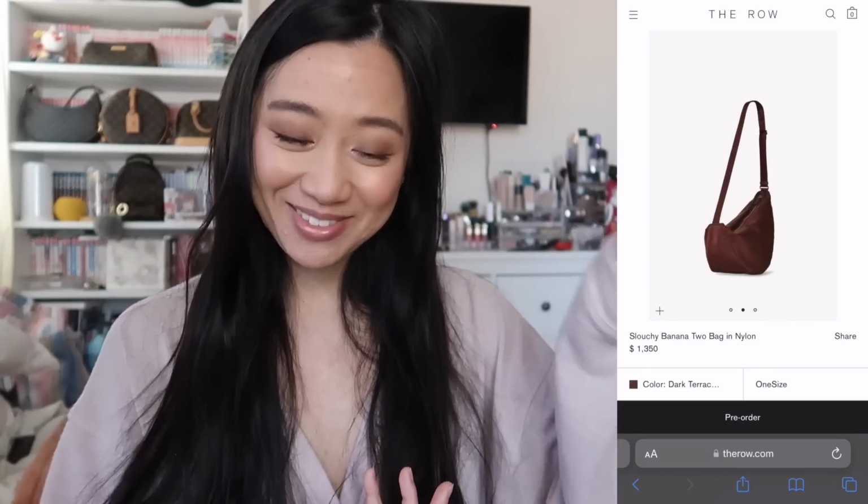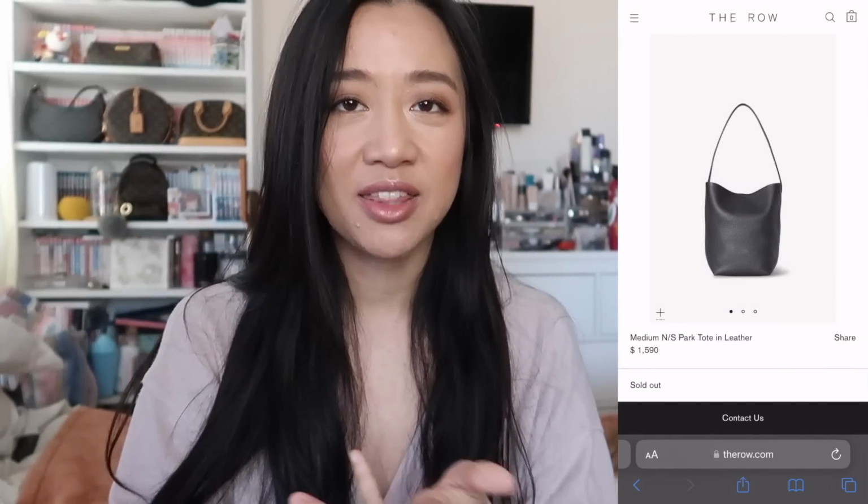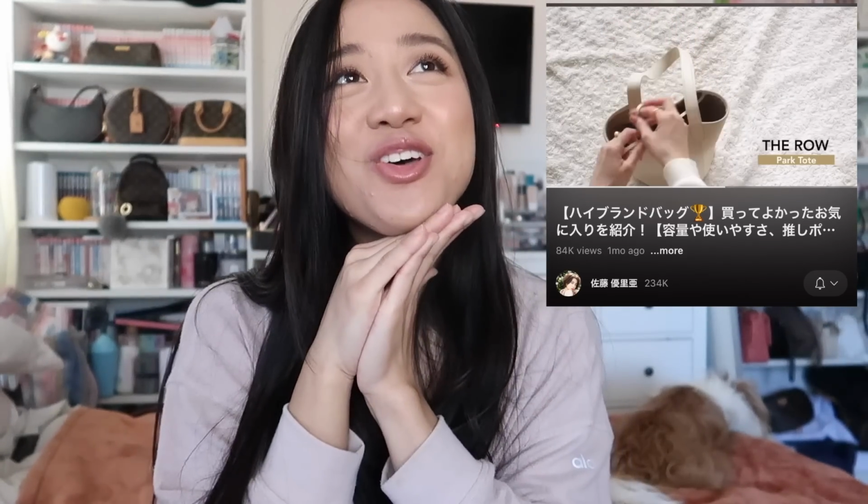What I also really like about The Row's branding is it's very similar to the old Celine aesthetic, where before, Celine would just say Celine Paris somewhere on a bag, and it's the same with The Row. It literally just says The Row on the side of the bag or on the side of the strap, which I really like. It's very minimal and quiet. It could look like just a non-branded leather bag, but in reality it's actually The Row. So many people in the fashion industry talk about The Row.